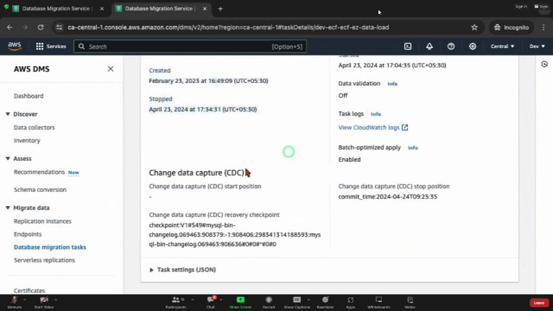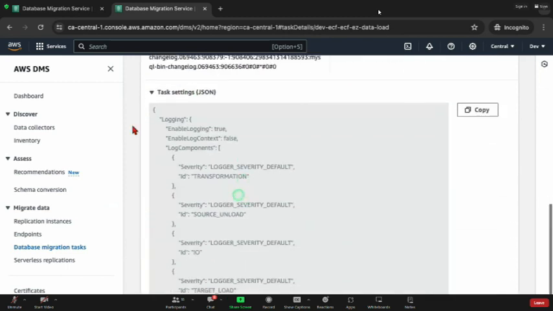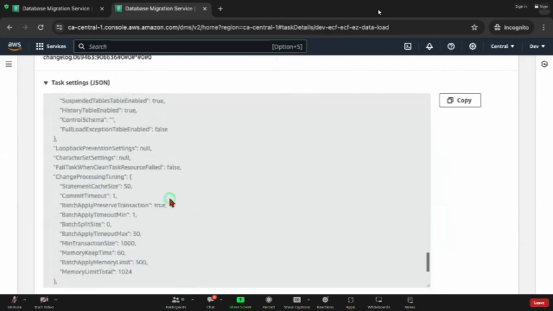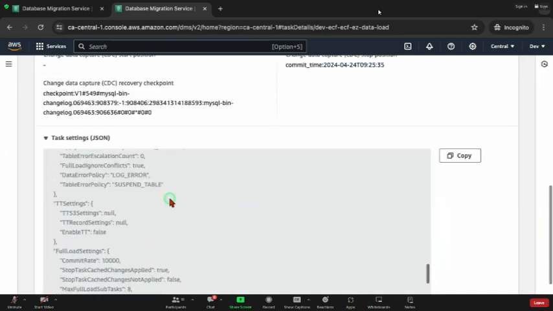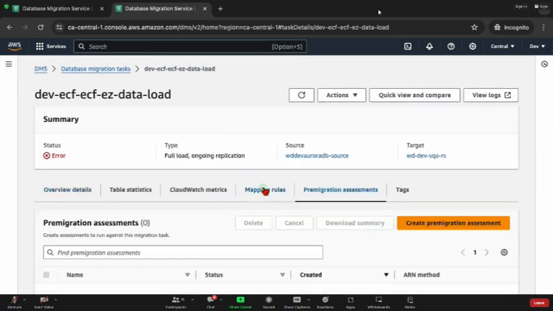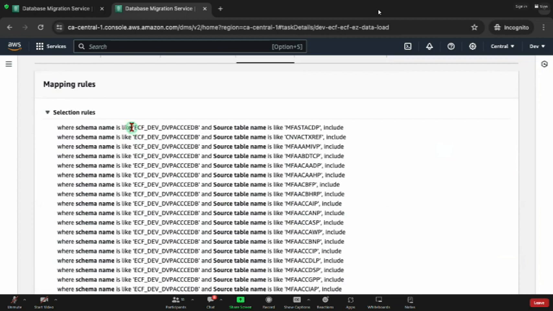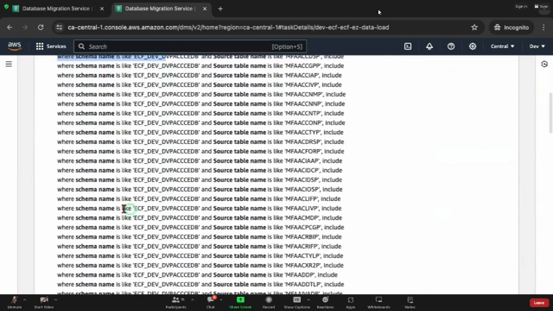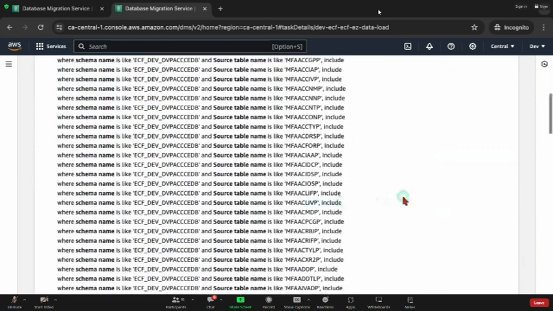Sometime back you asked about table mapping. If you observe here, yes, we have to define this in the task settings. Within the task settings we can define mapping rules. Here you see, this is a schema in the source that we are including, and it is going to replicate to the target as well.